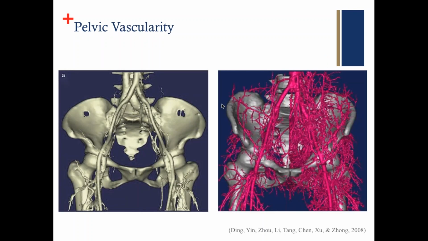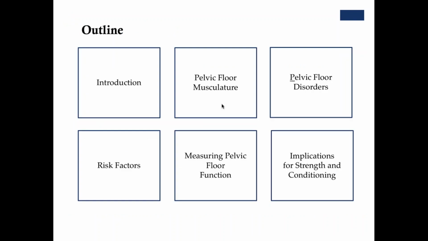Let's talk about the pelvic vascularity. The pelvic region is extremely vascular, which is wonderful in terms of healing, tissue regeneration, and making fundamental changes based on the stimulus that we apply. The thing that's interesting is when we have any sort of vascular dysfunction, especially if we're working with patients who have vascular disease of some sort, whether it's cardiovascular disease or peripheral artery disease, we have a predisposition to maybe have impaired blood flow to the pelvic region, which could be contributing to some pelvic floor dysfunction. It's just something to keep in mind.